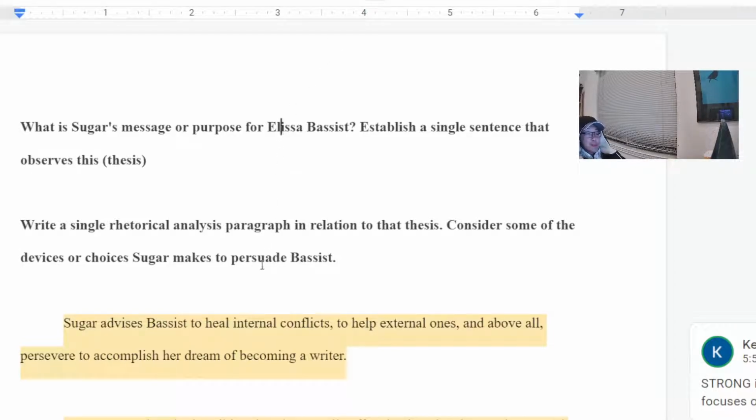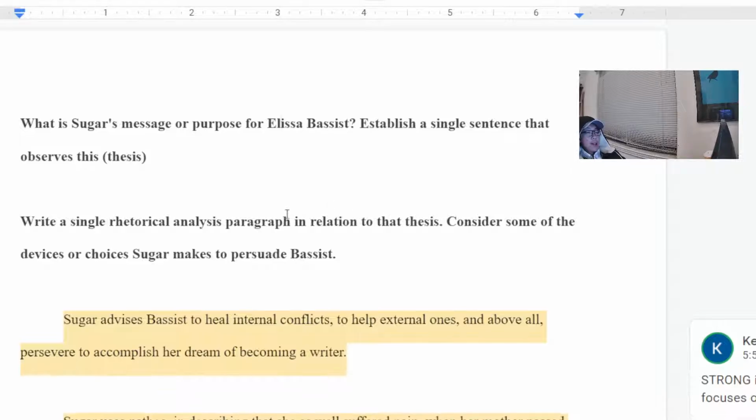Actually, this piece is a really good example to work off of because the student scored 1 for thesis and 3 out of 4 for evidence, which is not a bad bar to aim for. In fact, this is kind of a good foundation to get back into the game of rhetorical analysis. All they needed was just a little bit more, and this would have been golden, to be honest. But let's go ahead and see what they did and why I scored it the way I did as well.